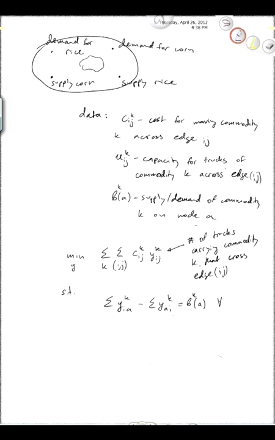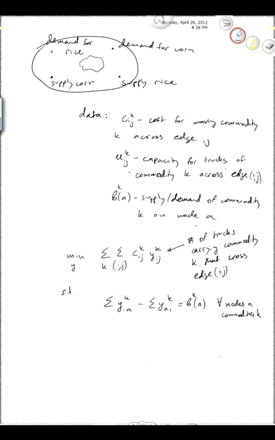So this is for all nodes A and commodities k. So these equations here just keep all of the trucks for the different commodities separate from each other. So we're doing one set of accounting for the rice trucks and another set of accounting for the corn trucks.